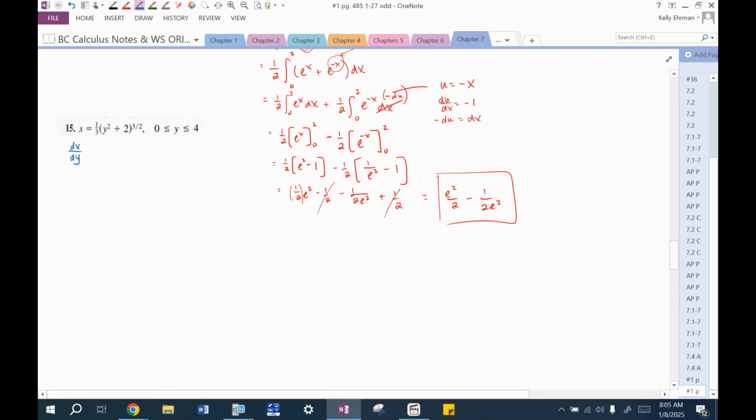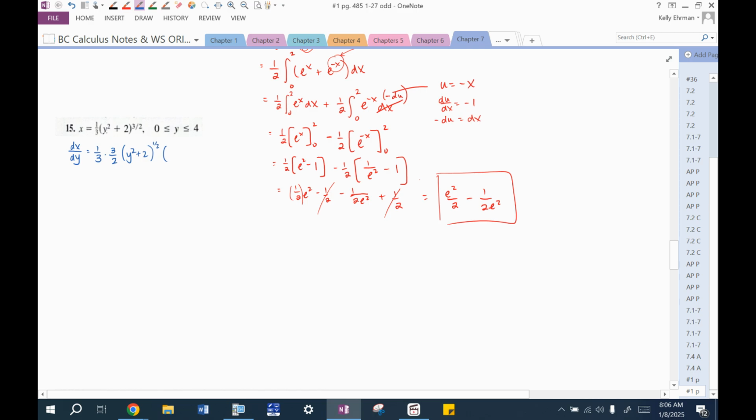We're taking the derivative with respect to y of both sides. The bounds are in terms of y, so that's why I'm keeping it like that. When I solve for that, I get 1/3 times 3/2 times (y squared plus 2) to the 1/2, because I subtracted 1 from my exponent. And remember to chain rule. This is kind of like the first problem we did. They just switched x and y.